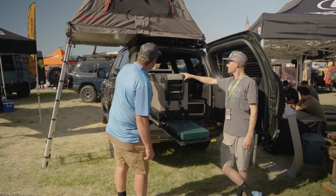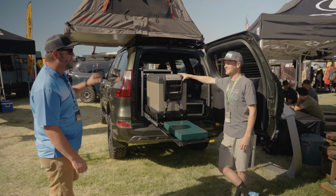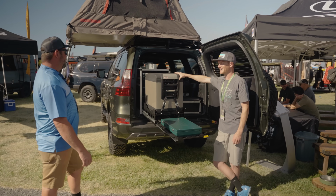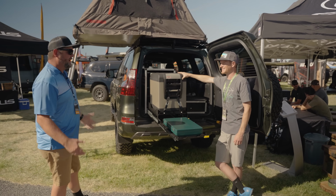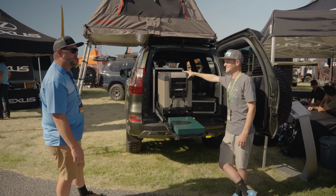We did mount a 2-meter radio that's tucked right below the rearview mirror. Again, kind of keeping it stealthy right where you need it, but not big on the dash or tying up valuable console space. And that way it still has all its functionality as a comfortable daily driver, but you're not worried about not being able to communicate on the trail, because you have it when you need it.